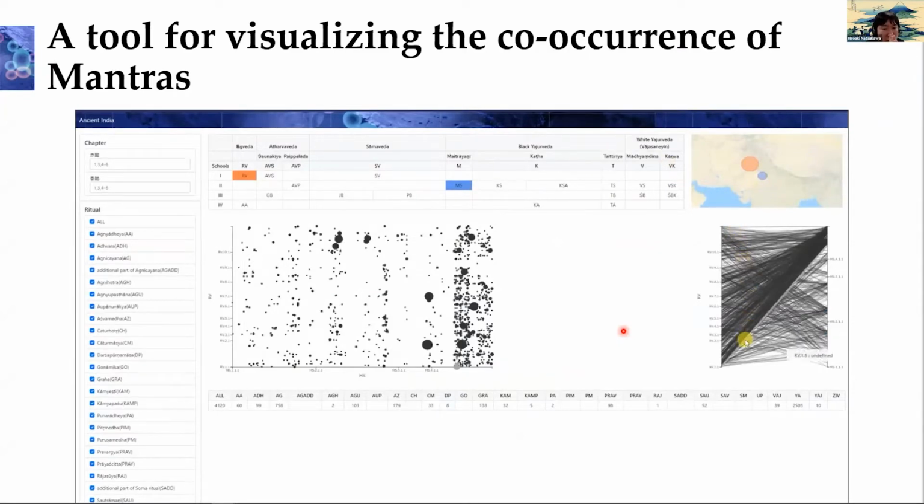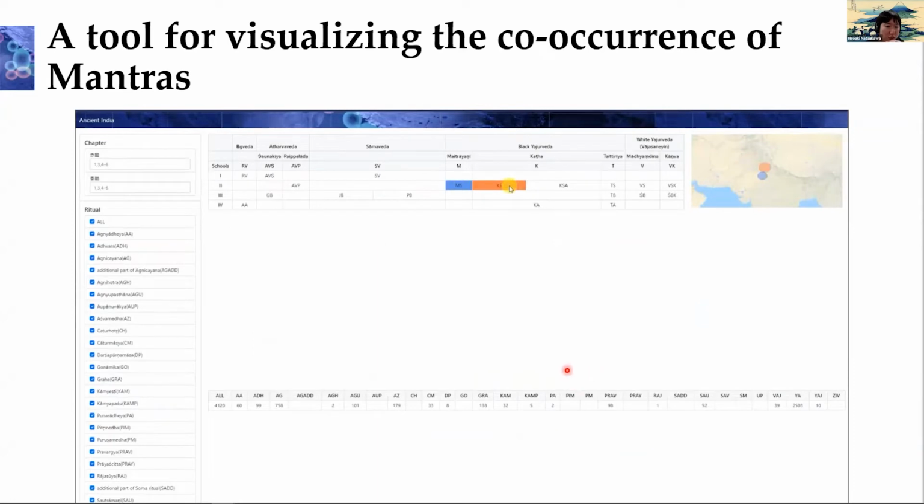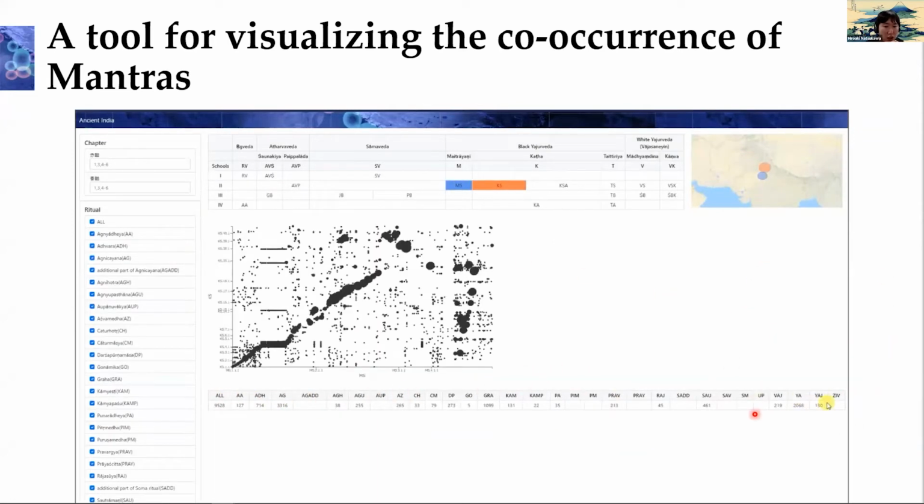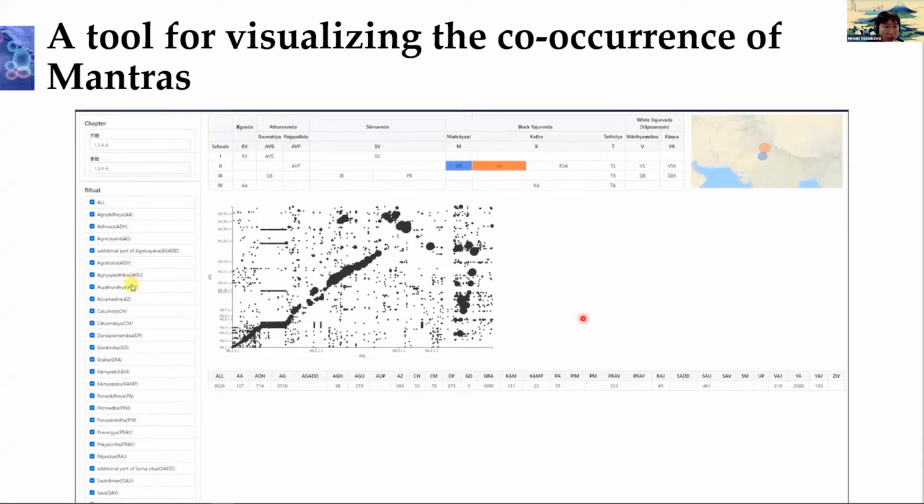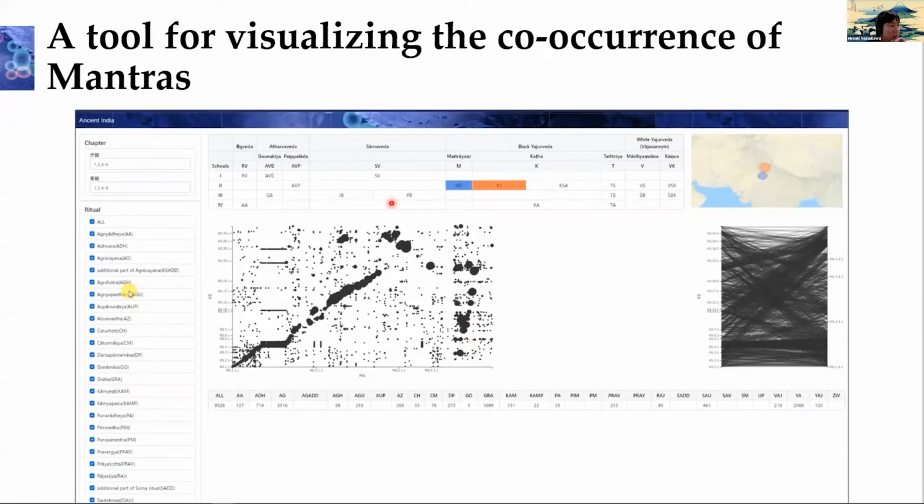So it's still a prototype, but this tool interactively visualizes a pairwise co-occurrence relationship among the literature with scatter plots and parallel coordinate plots. And we can select the literature in this table, and we can check the co-occurrence relationship using these plots.